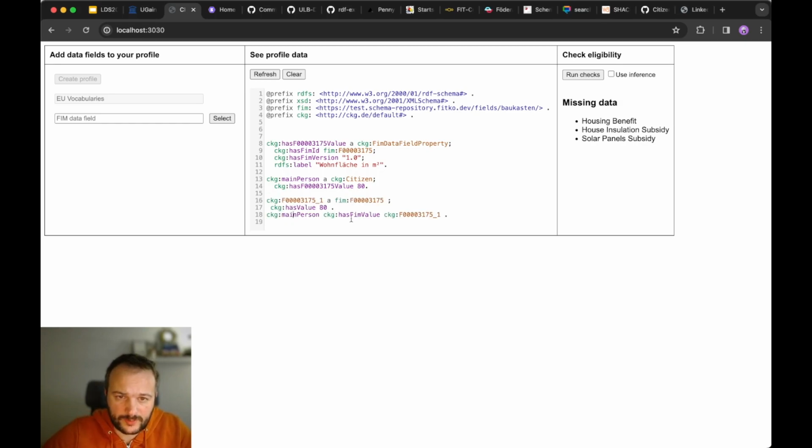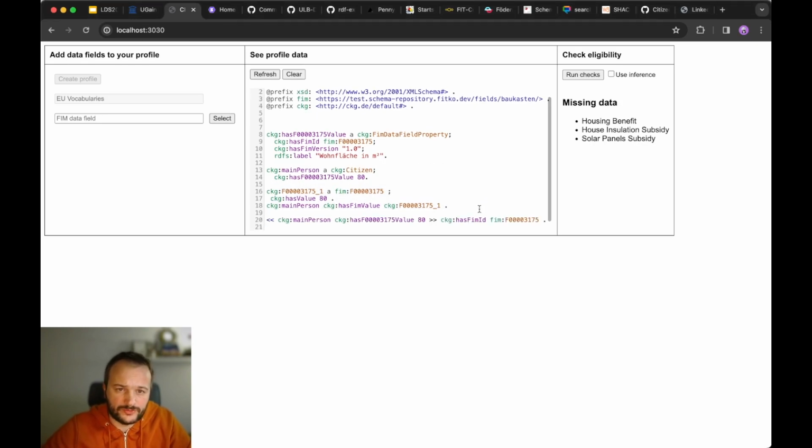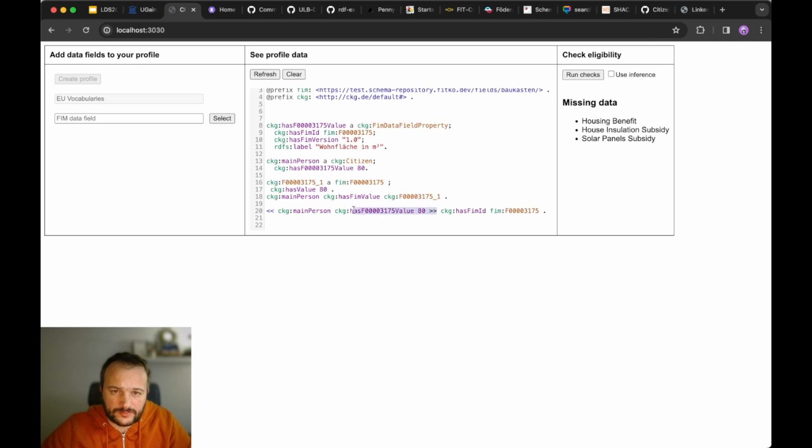I said the main person has a value, and then I created sort of an instance of this FIM data field that has a value attached. So that would be another way of modeling this, or even RDF star could be an option to use. So something like this is the triple, and then I add some information about the triple.